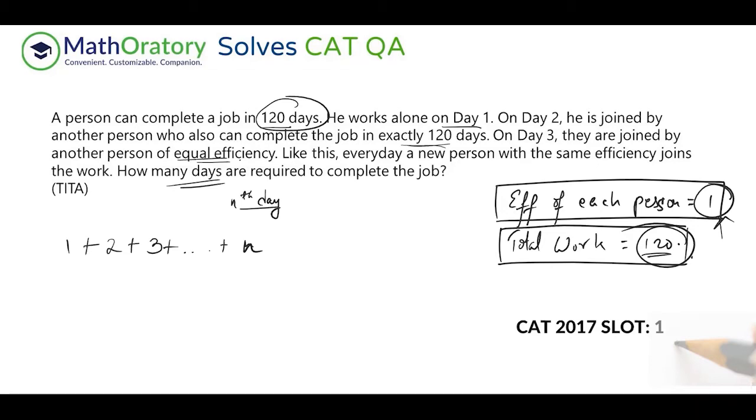So what you can do is just assume that this is less than or equal to 120, because we are looking for basically the day on which it is either completed or the full day is done, and then after that the next day a fractional work is done. So that is why the less than or equal to. You can even consider greater than, but then you have to backtrack again. So you can just consider this. I hope everybody is aware of this formula, simple average idea used by Gauss. So this is n into n plus 1 by 2 less than or equal to 120.